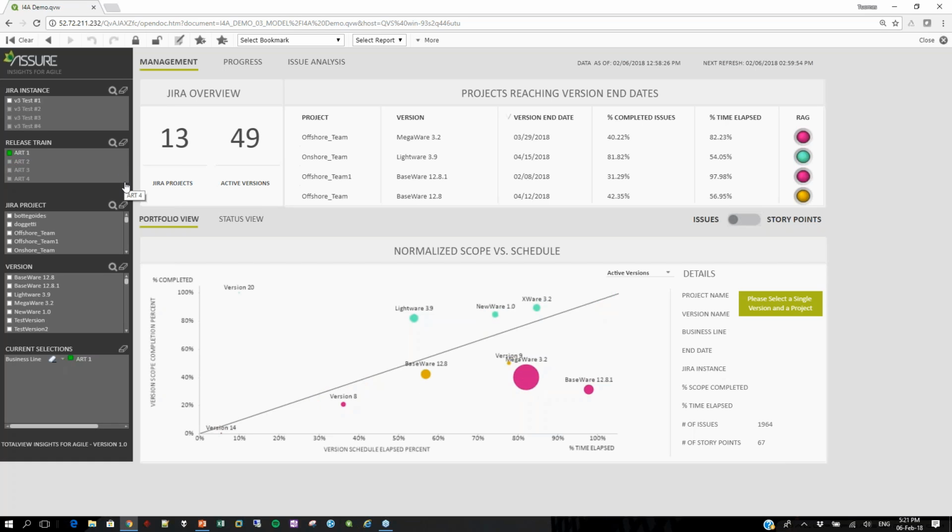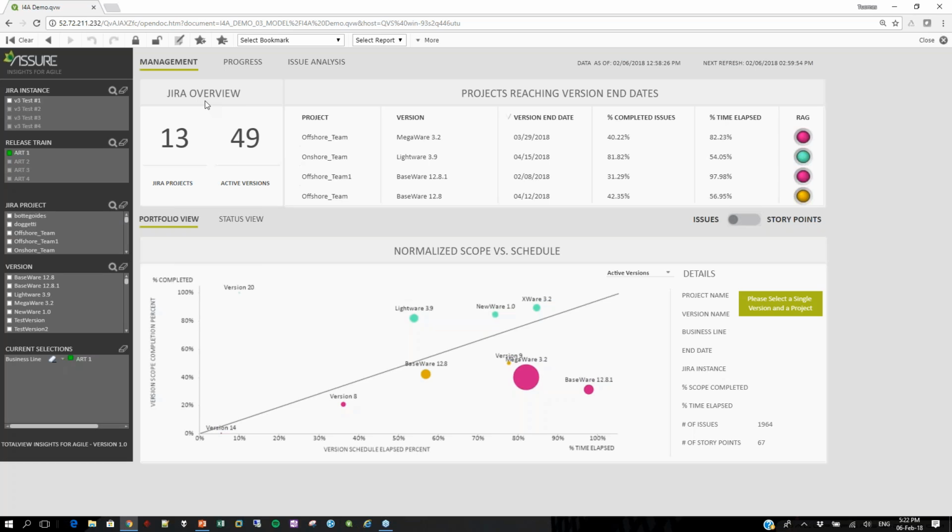While I've selected one of these release trains, or I could select one of the instances, I can quickly see that some of the projects and versions have become white, and some of them are gray. This is something we like to call the power of gray. It's an associative model, which tells us these projects are relevant for your current filter in Agile Release Train 1, and whatever is outside of it will be marked as gray. This is a good way of seeing what kind of dependencies you have, for example, between your projects and your versions as well.